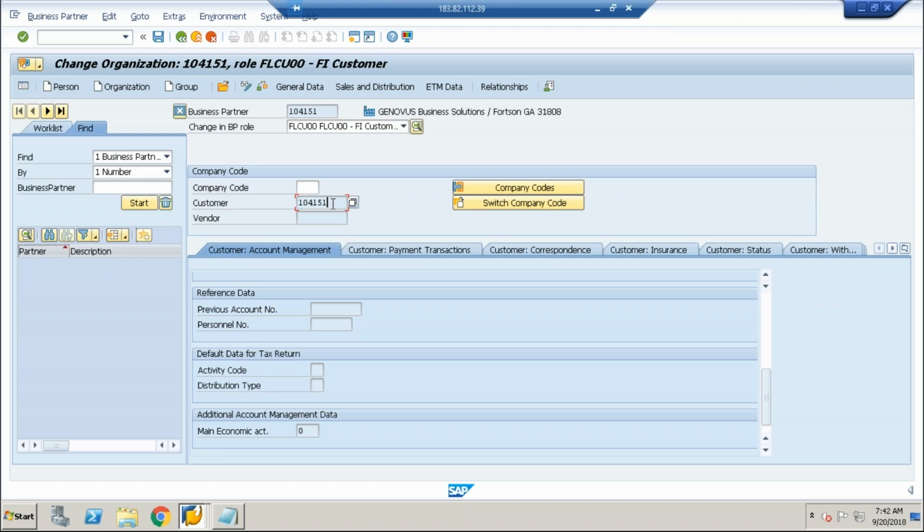The question you asked me was about the direction. Whatever we have discussed so far was from the business partner to the customer, or business partner to the vendor. But when it comes to conversion projects, the direction is from the customer to the business partner, or the vendor to the business partner, where you need the business partner to have an external number range to get the same number as your customer and the same number as your vendor.